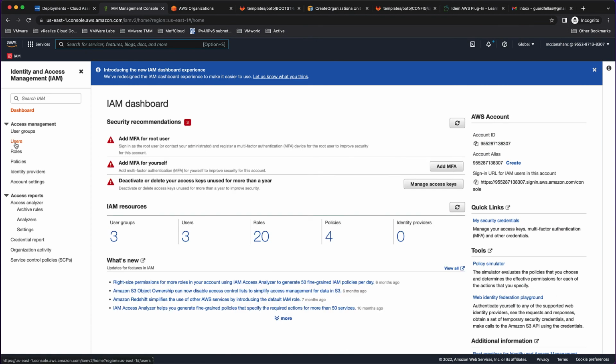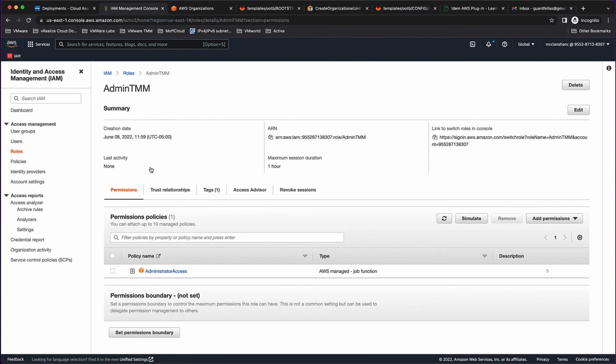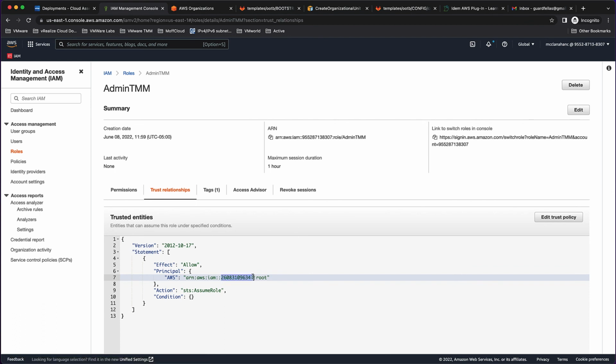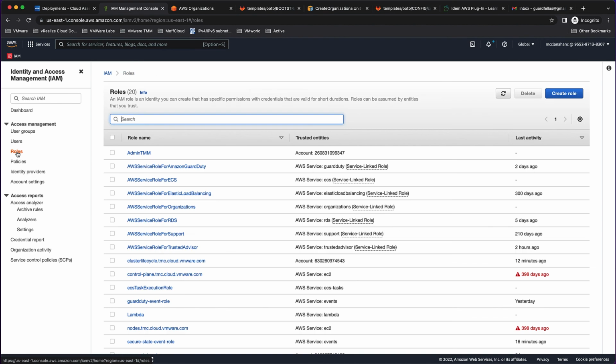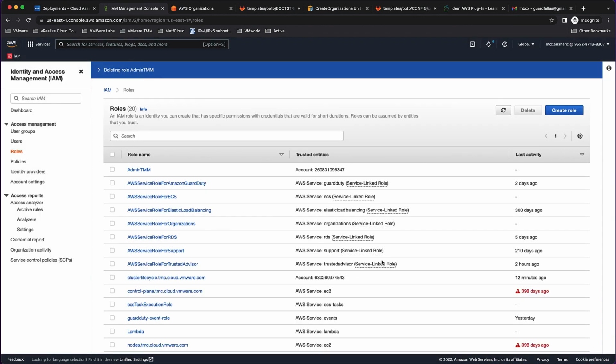If we look into the roles in this GUI, you will find that yes, now this admin role is being created and associated to my Landing Zone member account, actually built as a trusted relationship, right? So this is done by Guardrails for me. So what happens if somebody by mistake or intentionally removes this role? I can do it many different ways. In this case, I'm going to do it through the GUI. So I'm going to delete it.